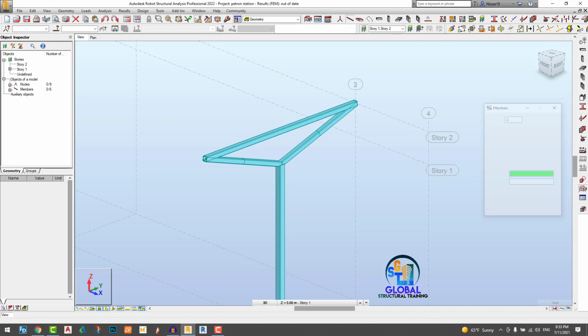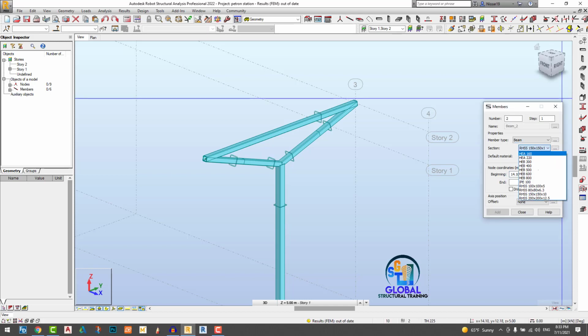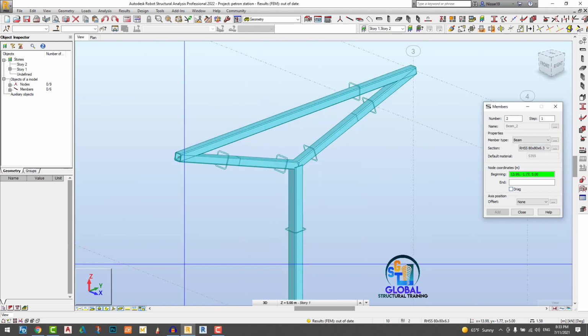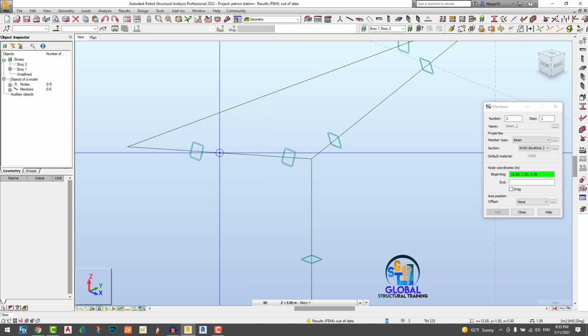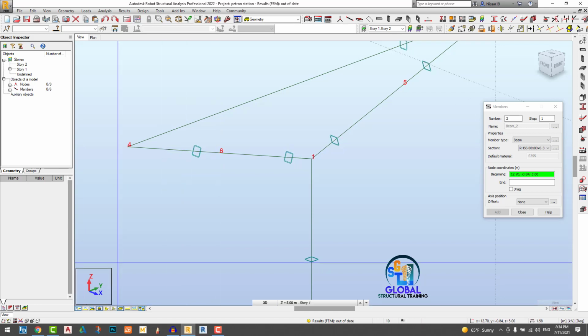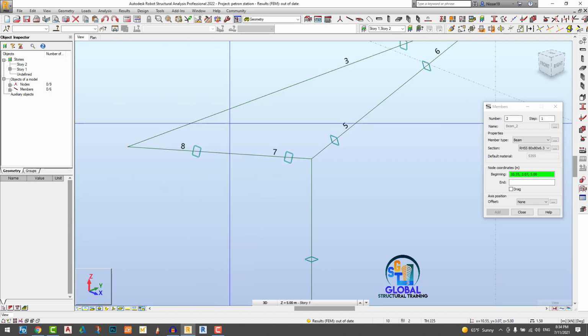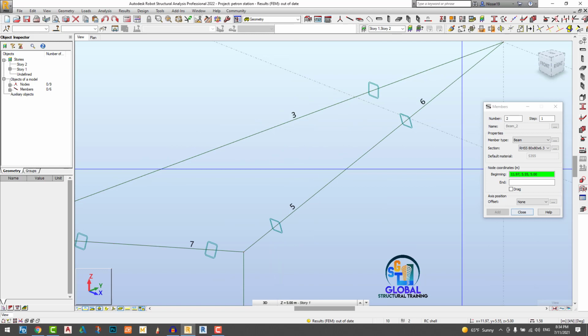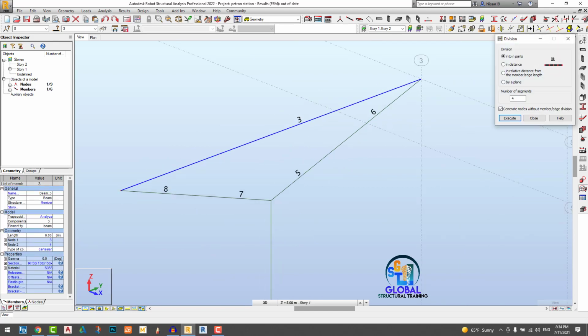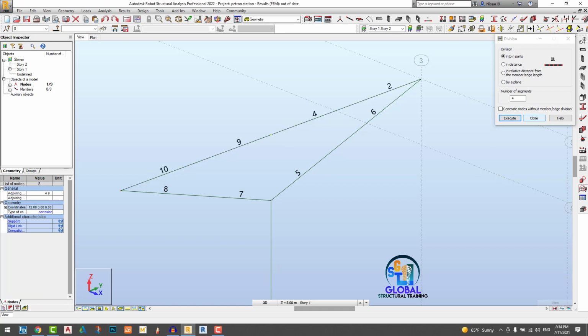Now I again draw my diagonal members. I search my nodes. There is something wrong. If you see, the top member beam is not divided. Again, I divide into 4. Now every node is showing.